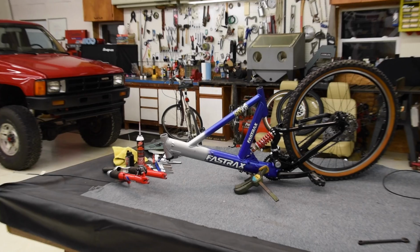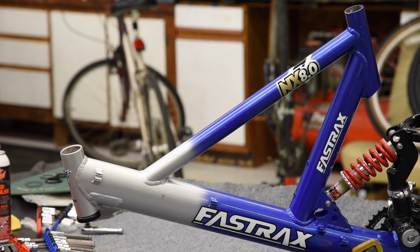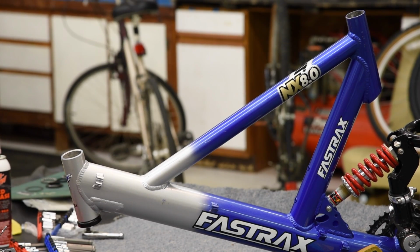Today, I'm taking a break from working on vehicles. I'm going to show you how to do a weldless repair on a cracked mountain bike frame.